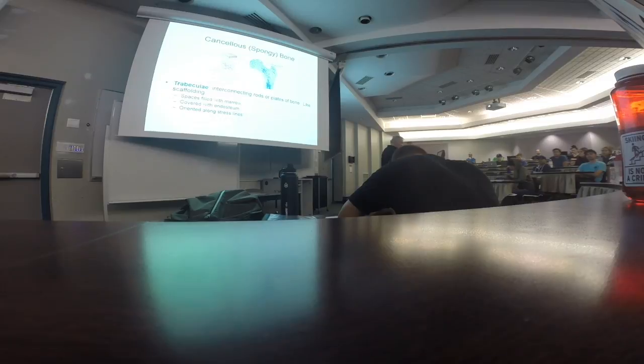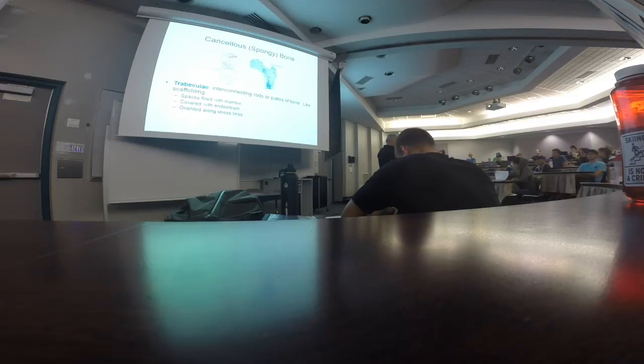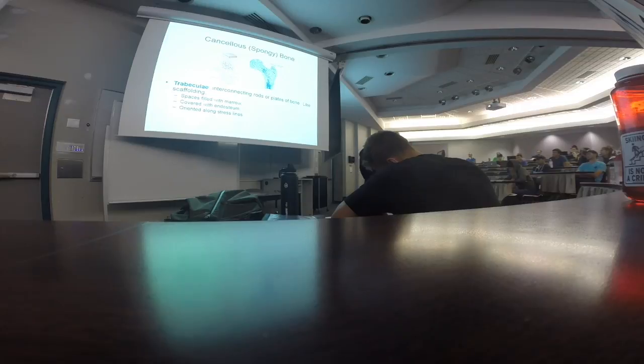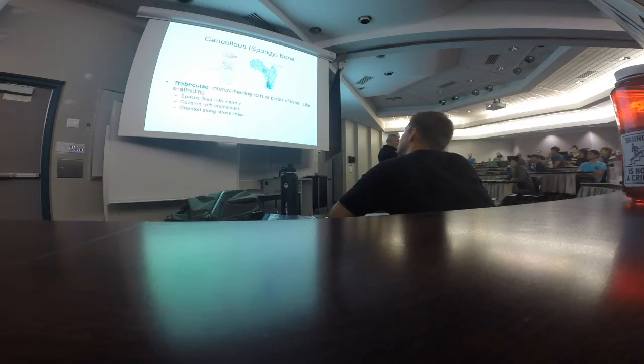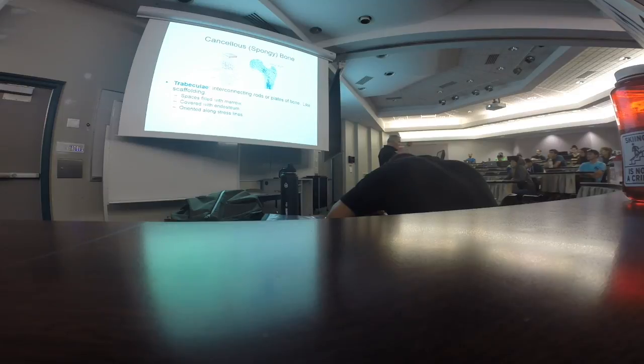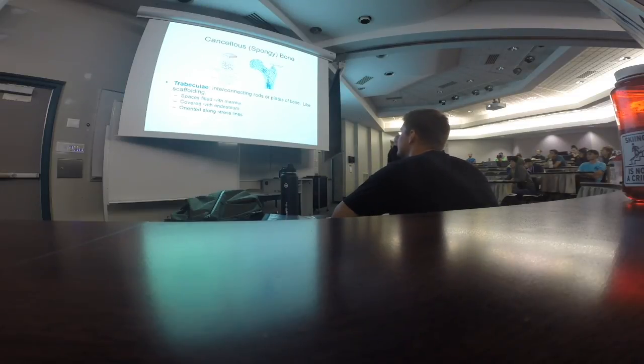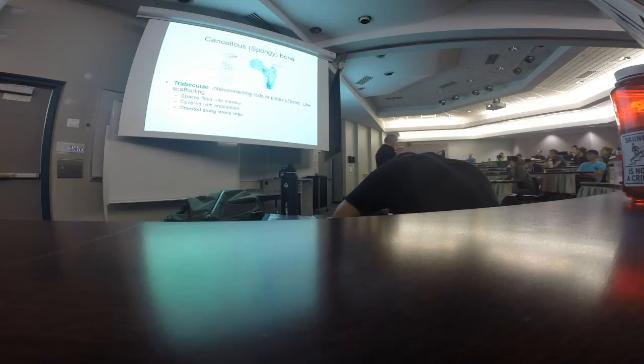I'd like to bring it to the real world. Cancellous bone then. I'm going to tell you something about trabeculae here. There are some functions that are really quite interesting. Trabeculae are interconnecting rods or plates of bone like scaffolding, growing out from the compact bone towards the center. It happens in the epiphysis, in the medullary cavity of the epiphysis. The space is filled with marrow covered with endosteum. So this whole area is covered with endosteum.